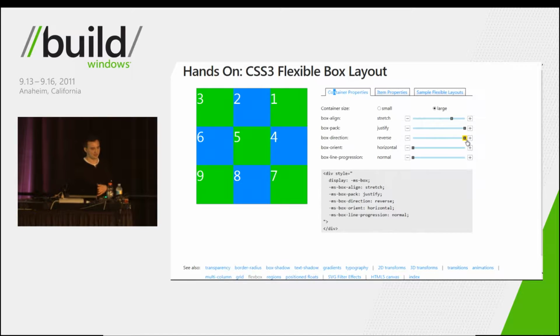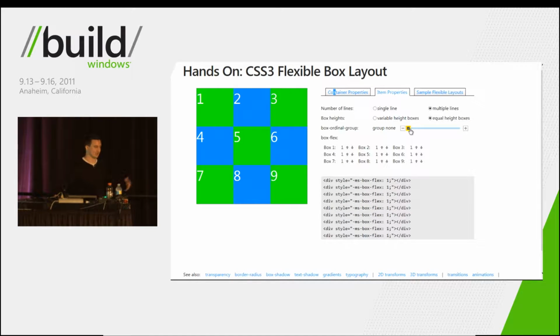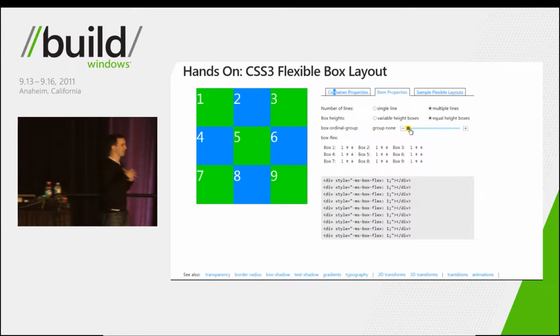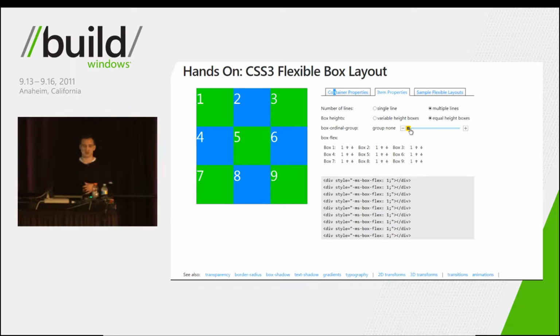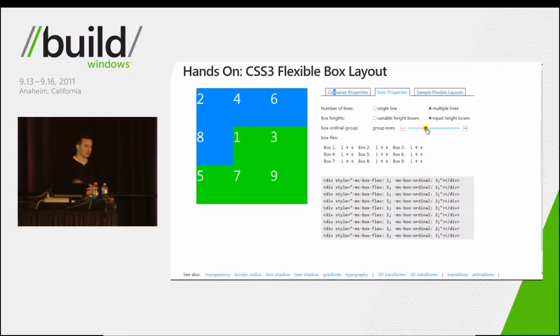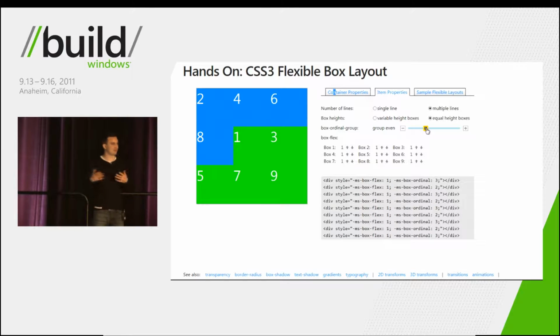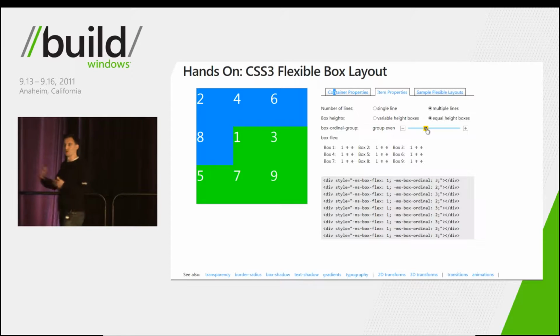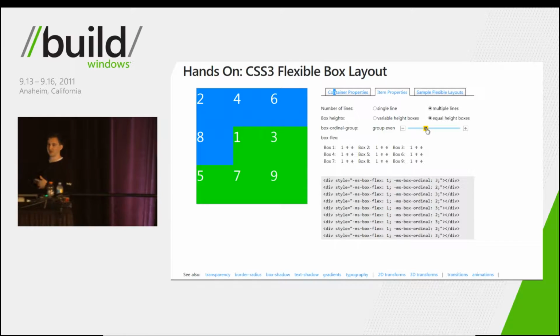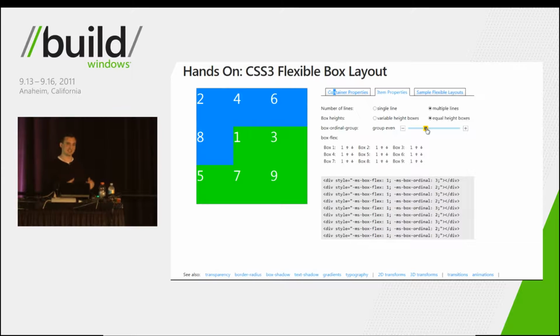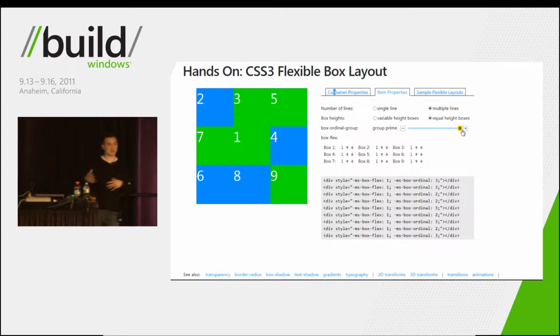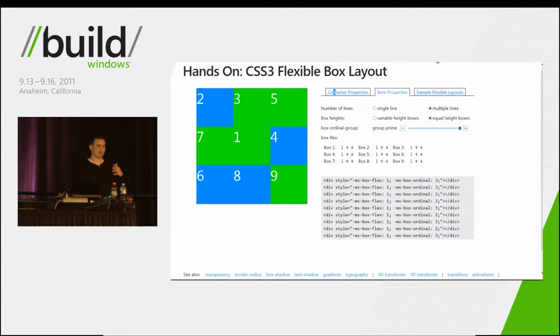And of course, maybe those orientations aren't your cup of tea, and you want to have something more exotic. So let's go to the item properties. There's this magical box ordinal group property, which allows you to even create custom sortings for your element. So here in my demo, I'm going to add a box ordinal value. You'll see that a bunch of these elements contained within the Flexbox now have a box ordinal value of either 2 or 3, and Flexbox is sorting them in terms of their box ordinal value from smallest to largest. So you can easily do things like sort your elements by even numbers, by odd numbers, or even by prime numbers, just by manipulating those simple CSS properties. Very, very powerful, again, with no JavaScript required, which means you get great speed, and you don't have to change your markup or spend your time writing a lot of code.